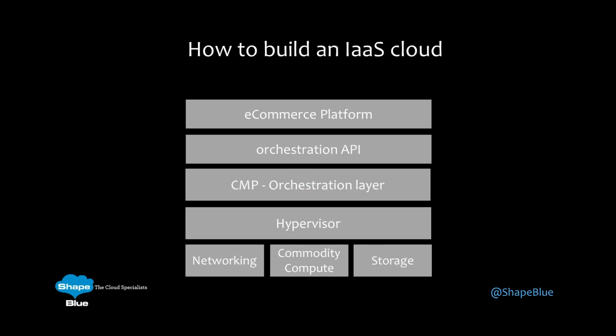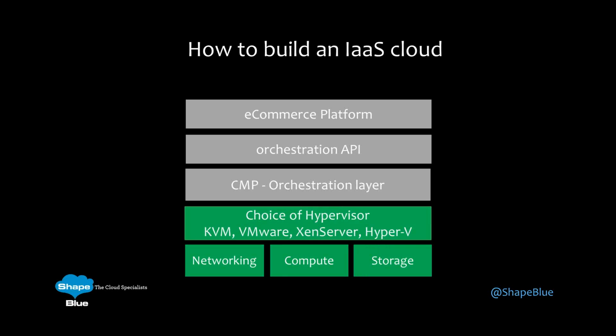So CloudStack is a piece of software that lets us orchestrate and build an infrastructure as a service layer, pretty much like Amazon Web Services, EC2, Elastic Compute Cloud. What we do is we take storage, network, and compute at the bottom. We put a hypervisor over the top of that. CloudStack is relatively hypervisor agnostic. It will support most hypervisors that people want to work with nowadays. We put CloudStack over the top.